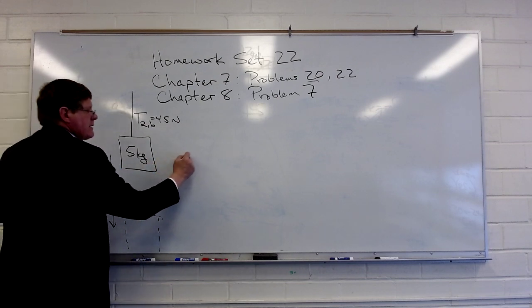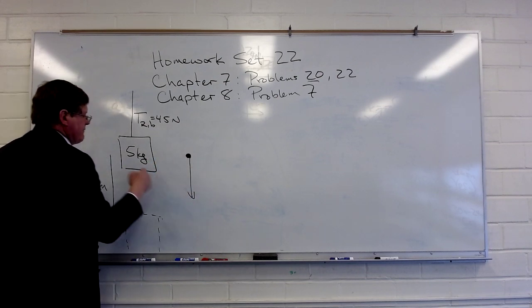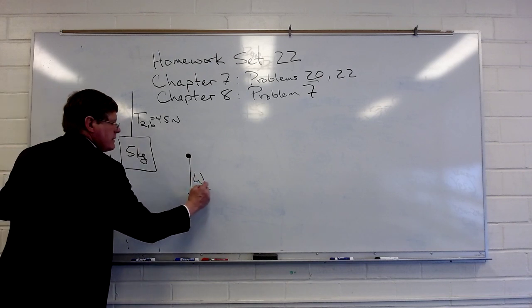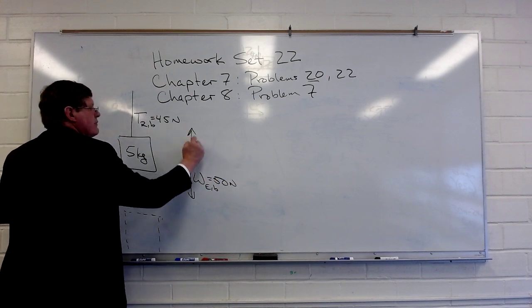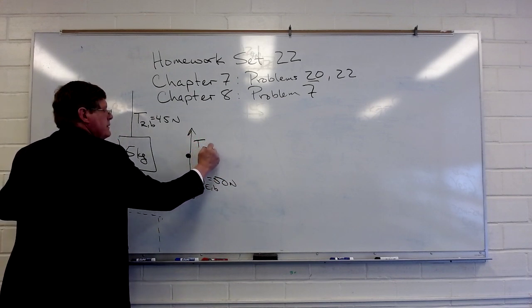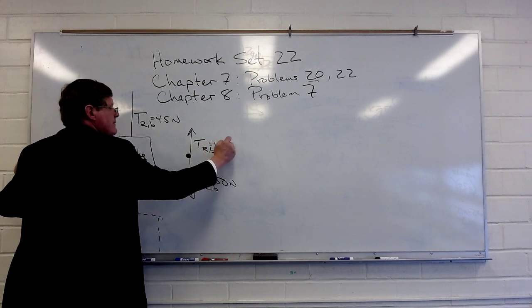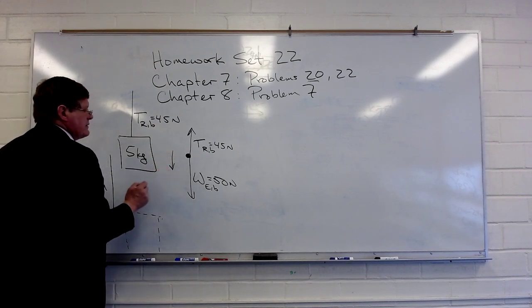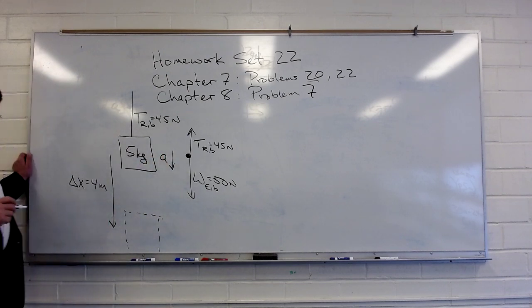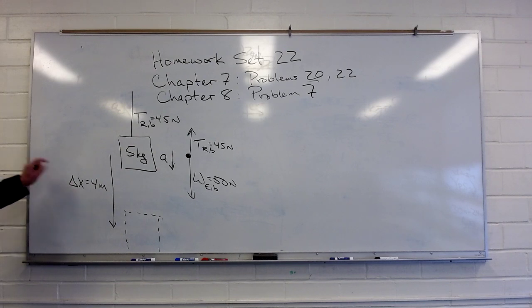Now, if you do a free body diagram of the block, you know that a 5 kilogram block is going to have a weight force of 50 newtons. And this tension force by the rope of 45 newtons is not going to balance that. And so that diagram screams down. And so this thing is going to speed up in the downward direction. Since it's moving down and the acceleration is down, it will be speeding up.